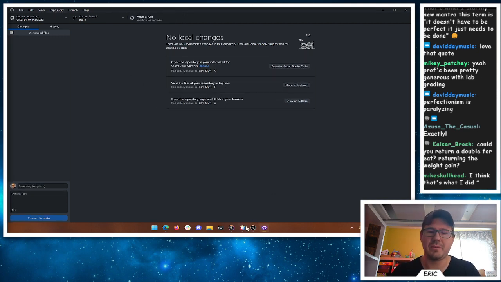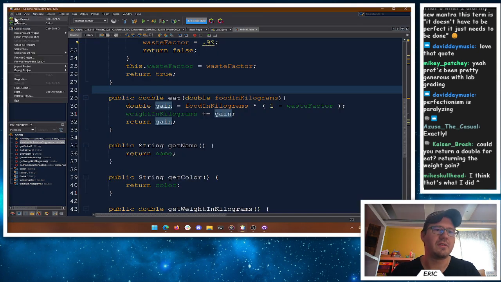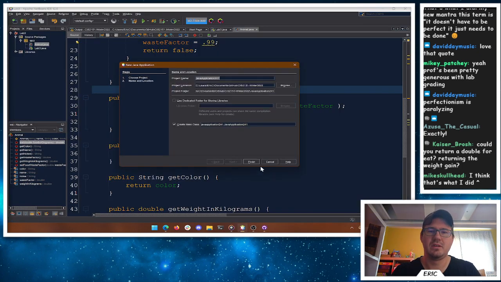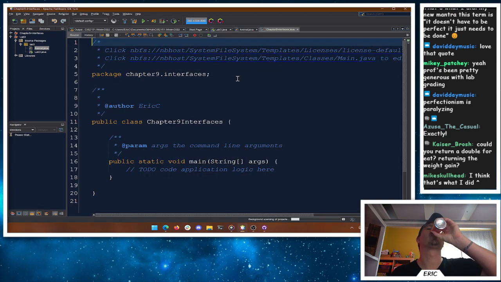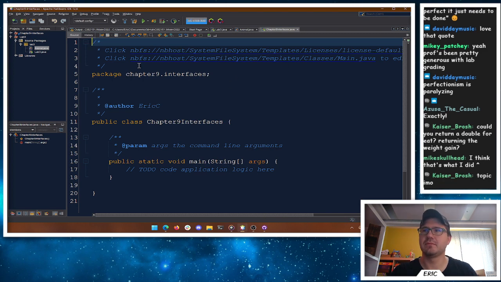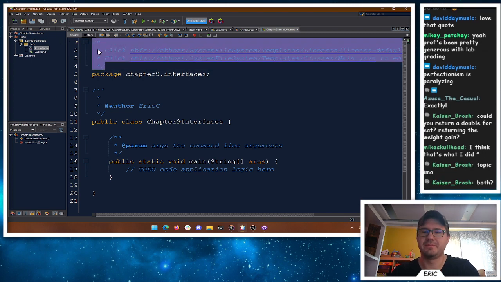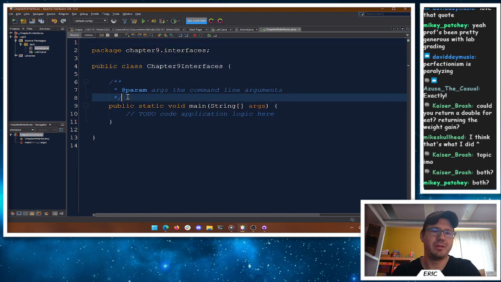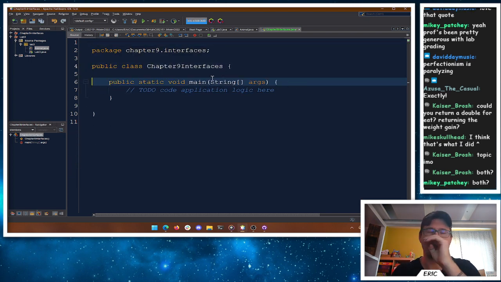All right, so we got that out in the repository, and then we're going to take a look at interfaces here. Now, did you want these named by chapter or by topic? I'm trying to remember. So this was chapter 9. I can call it chapter 9, like interfaces. How about that? I think that's what we were doing. Both? Is both okay? Okay, I hope it's okay. I think I've got a little bit of lag again. I think I'm a couple seconds ahead of you guys.